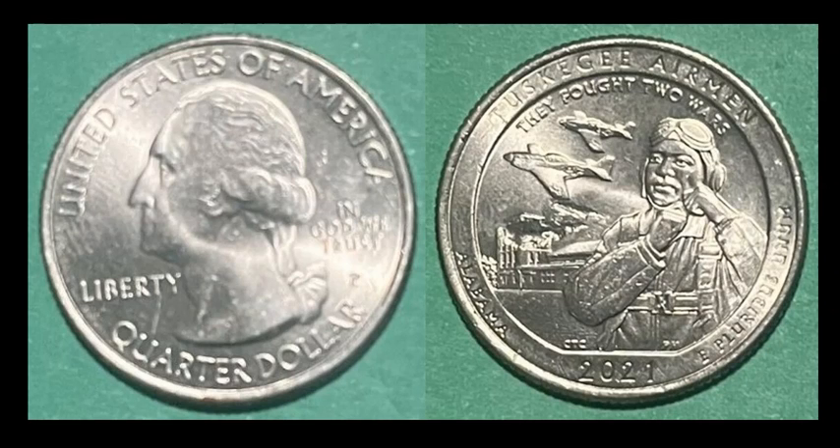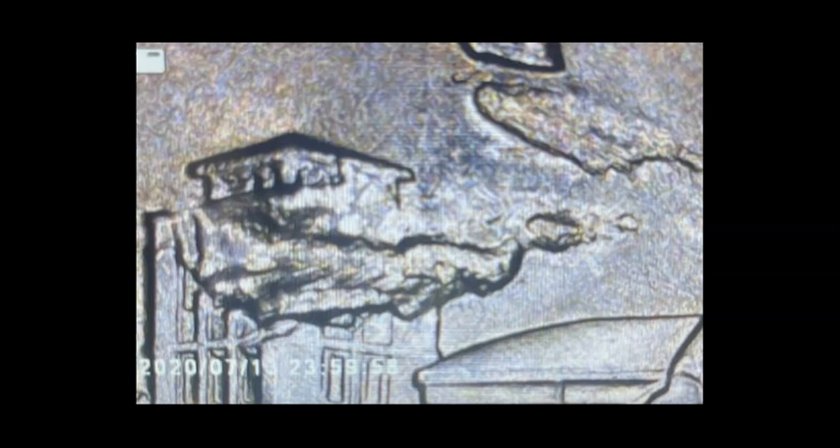It's been about a month since we've seen a nice Tuskegee Airmen quarter on the PCMR. This is a good-looking one in pretty decent shape — there is a fingerprint on the obverse, but we can overlook that. It features a really nice large burning-building strike-through and a secondary strike-through right under the airplane's wing area. That's the one you want — the more advanced type of this error. It sold for $95.25. These are very affordable now compared to about a year and a half ago when this same type was going for around $300.